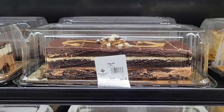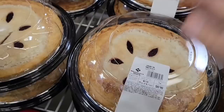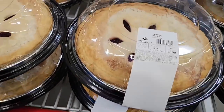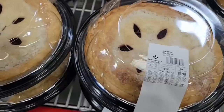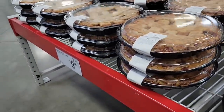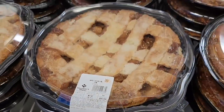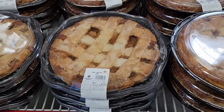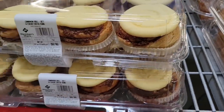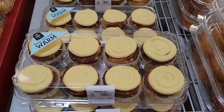The tuxedo cake is good all year long. The cherry pie is $8.98 — the tops are really big and it's such a good price. Cherry pie is one of my favorites. The apple pie is $9.78 — I like apple pie warm. The cinnamon rolls are really tasty; I preheat the oven and pop them in for about two minutes — the icing gets all warm and gooey and spreads out.